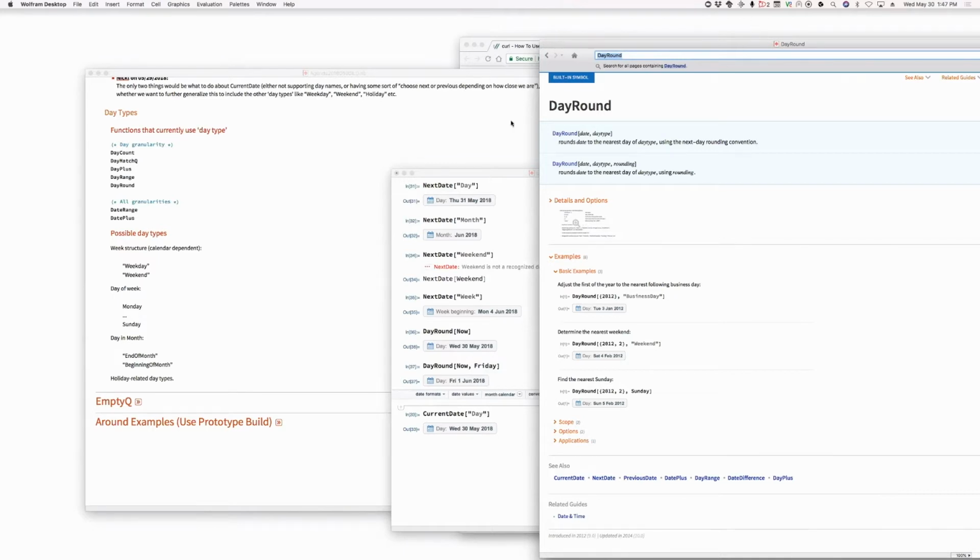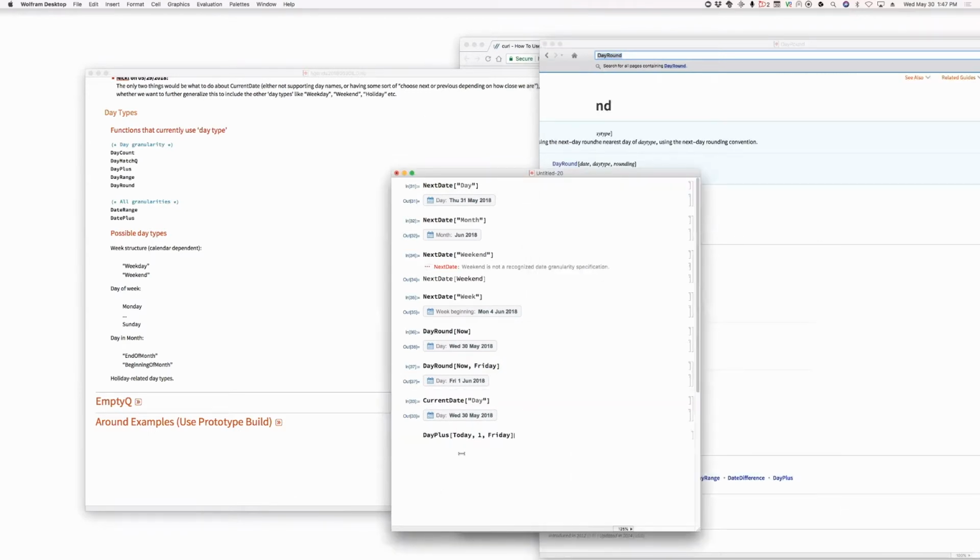I mean, date interval is supposed to be the symbolic representation of a range of days, yeah. But most of these date functions are set up to return a single date. I haven't thought really extensively about what next date of weekend would be, other than saying, if we're treating these not as granularities, but as day type specifications, we're getting the next day type that matches.